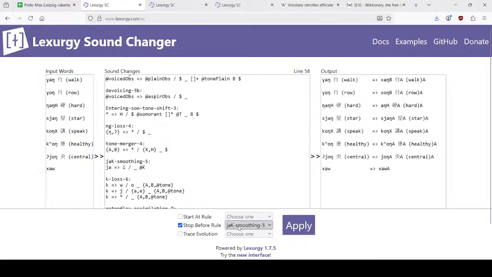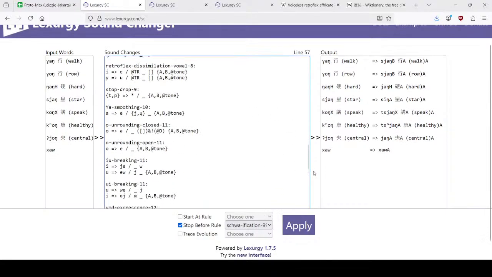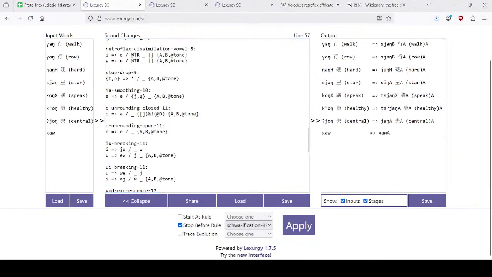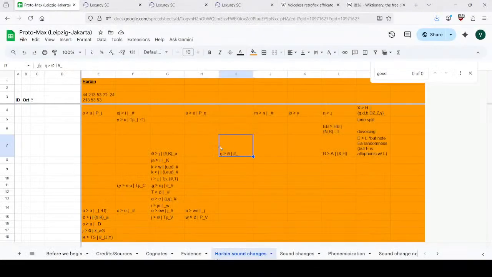Or rather, let's stop you before that. And okay, so NG glottal loss. And let's save this before I forget. And we also want the glottal stop here to disappear. Okay, that's good.